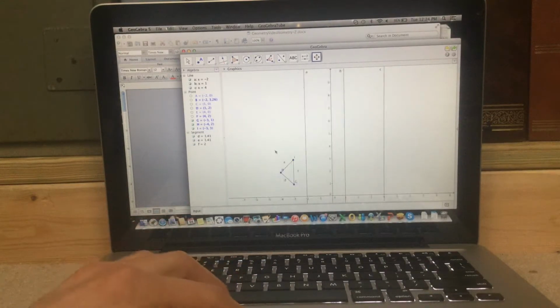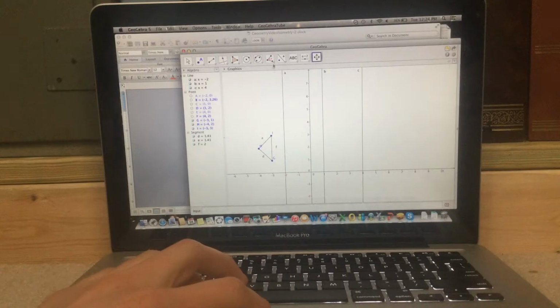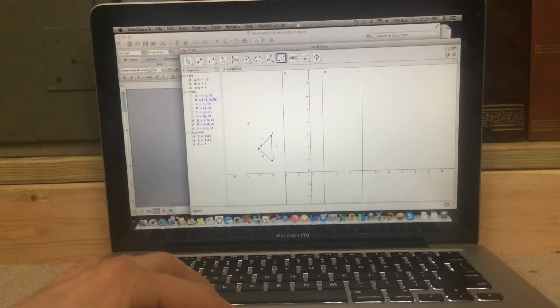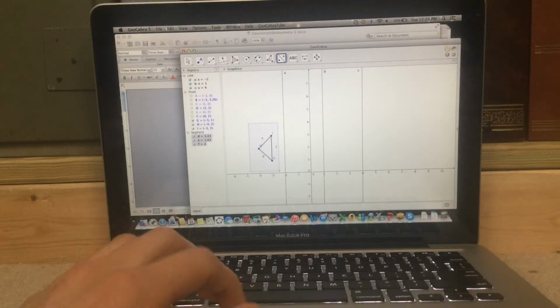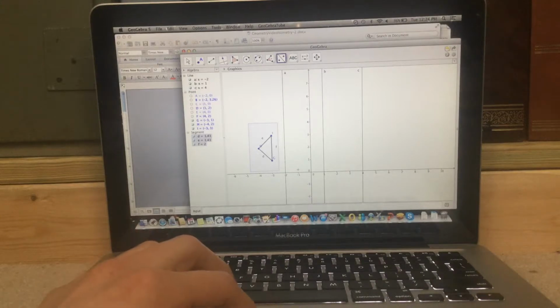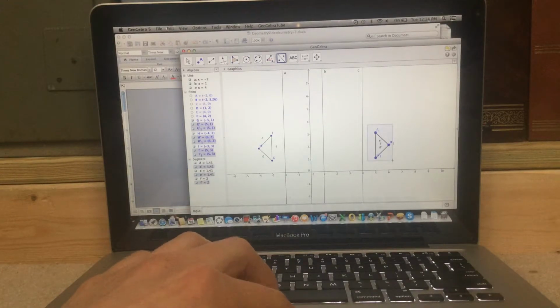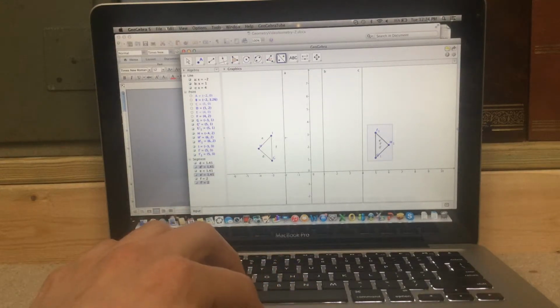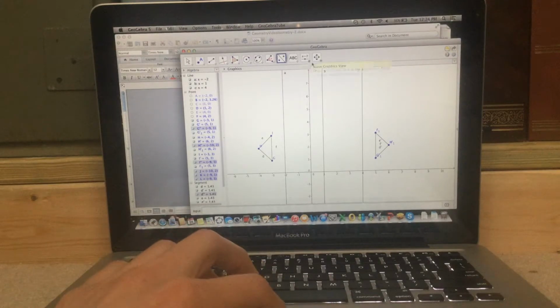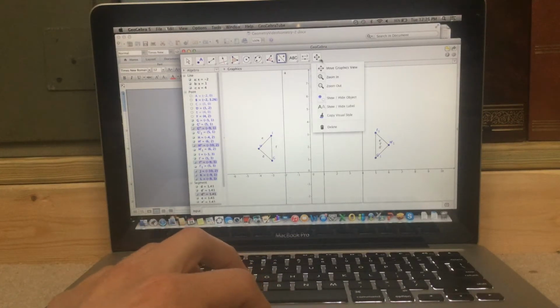Going for the third possibility, we'll grab our shape again. We'll reflect it across the middle line. Reflection. Grab it again, first line. Shot off screen again, I believe.